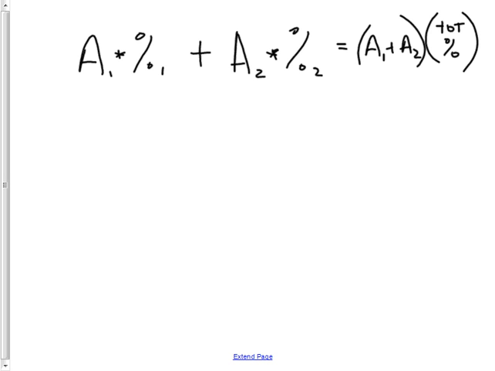All right, let me show you how you would use it. You seriously got to write this down. Put a star by it in your notes or something. This is your ticket to an easy point if you know the formula. I'll show you how to use it in just a sec. That last thing says tot percent. Total percent.